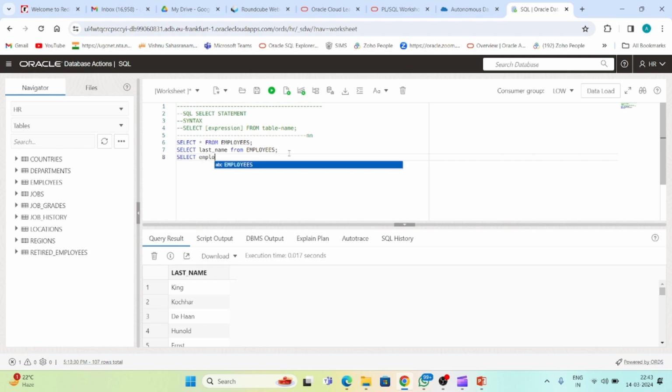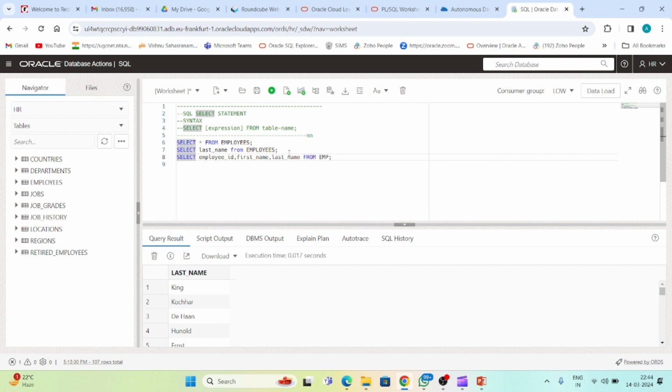You can also give a list of columns. Here we can have the select statement with the employee ID, the first name, and the last name, from the employees table.